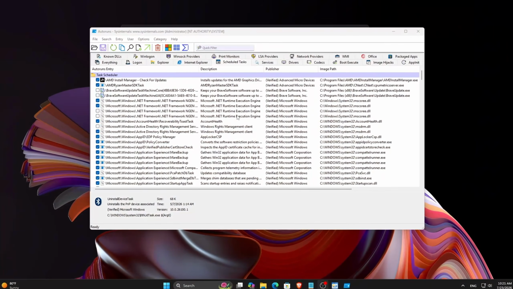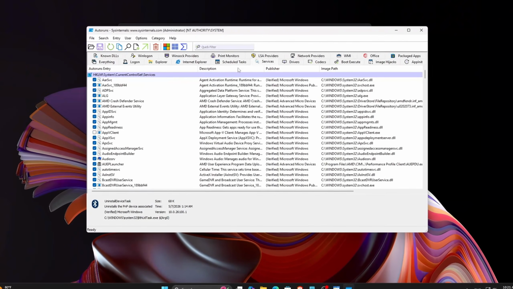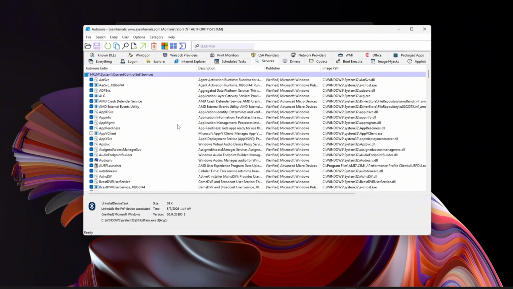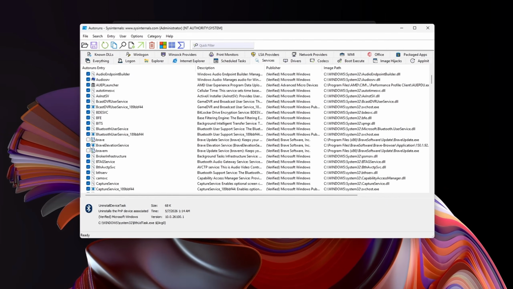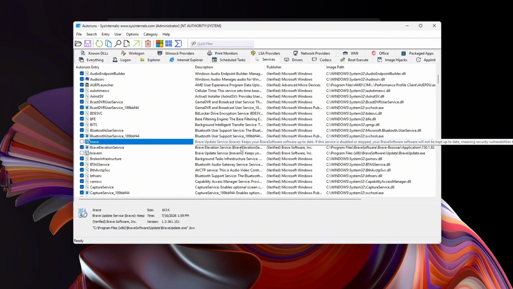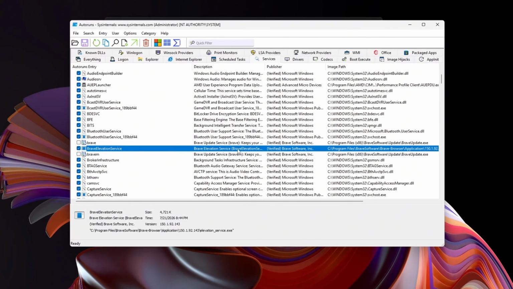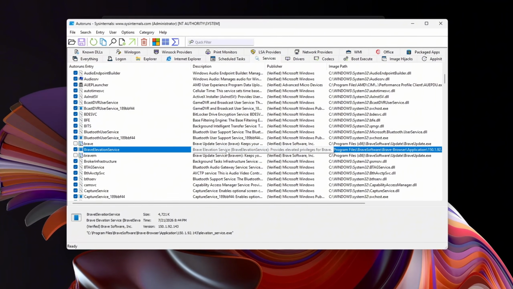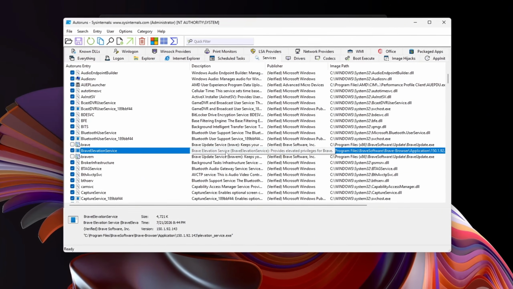This is the tab where you need to slow down the most, because a wrong disable here doesn't just remove some minor background nicety, it can actually break real functionality you rely on every day. So take your time and don't rush through it just because you're on a roll.